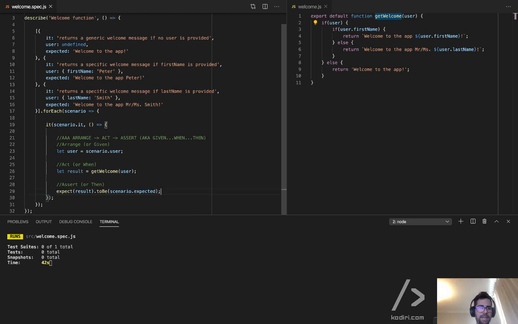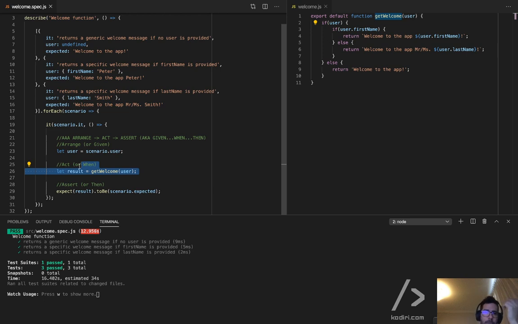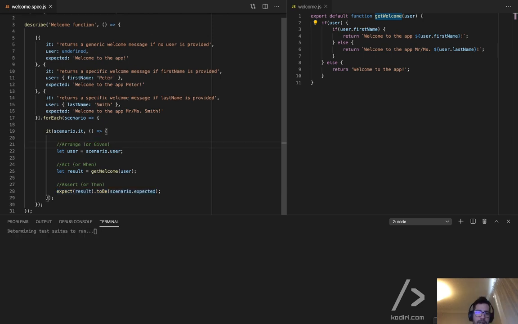You see, I've done nothing apart from moving things around. I've created three separated steps. First of all, I'm preparing my test. This is my data I want to deal with. Then I take an action that, generally speaking, is calling a function, or invoking a component in React, whatever. Take the action. And then, what's the consequence of that action? So I say the result, and then I expect something. You see? Arrange, act, assert, or given, when, then.